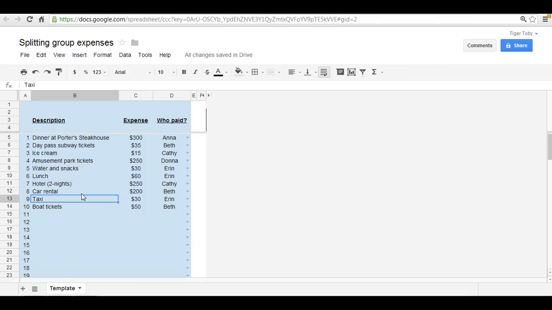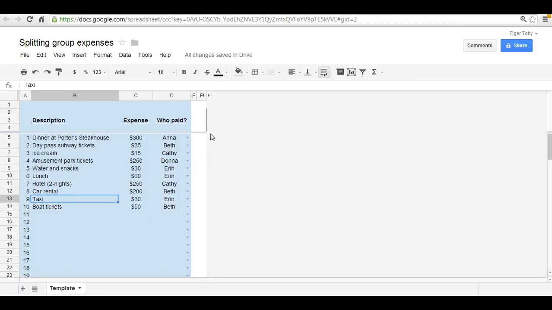Okay, so once this part is filled out, the area here in blue is all the user entered data. And of course, the great thing about Google Spreadsheets is that you can collaborate, share the spreadsheet with your group of friends, so that everyone can list and include what the expenses were. Okay, so let's assume that there were 10 group-related expenses and that you've finished completing this section.